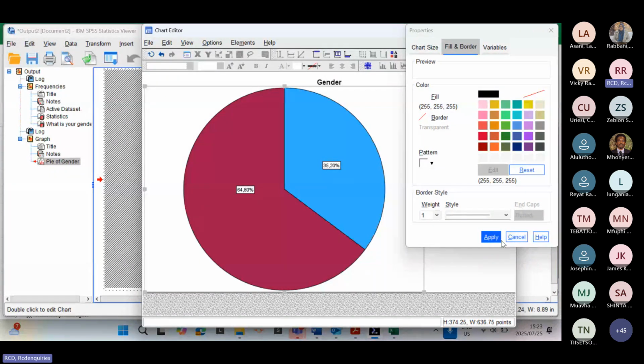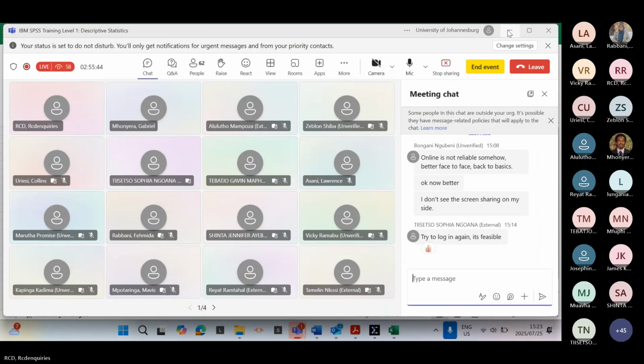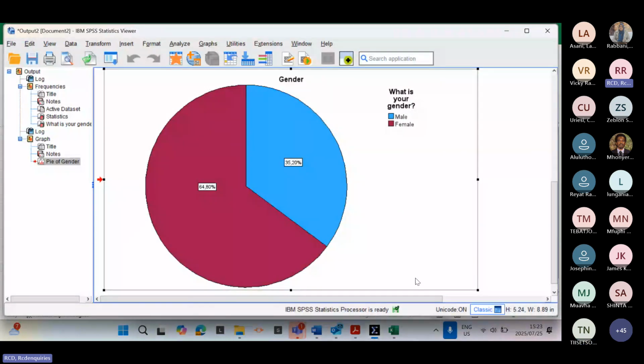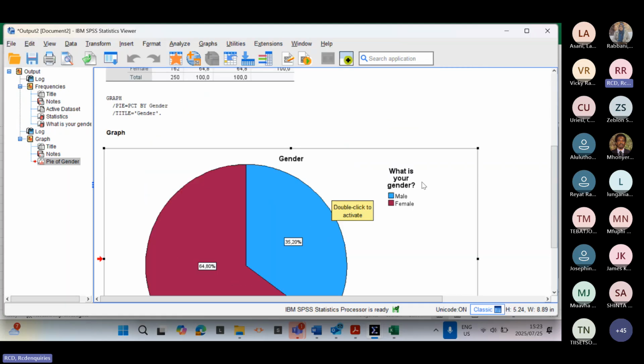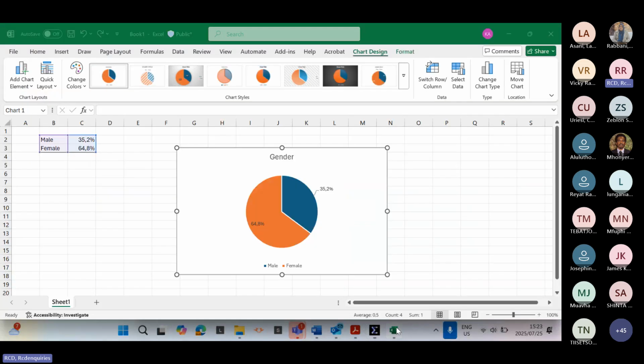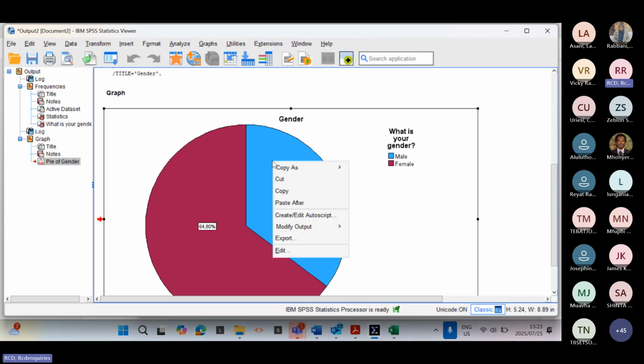Then cancel. You see? Here it is. Now that's your pie chart in SPSS. So SPSS is able to do that as well. But myself, if I compare this and this personally, if you are copying this and pasting in a dissertation, can you see?